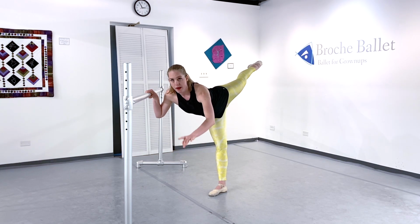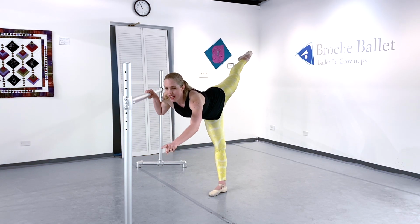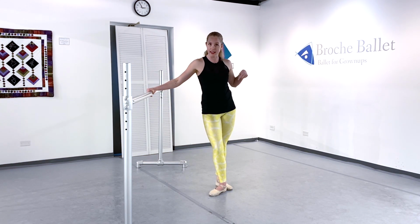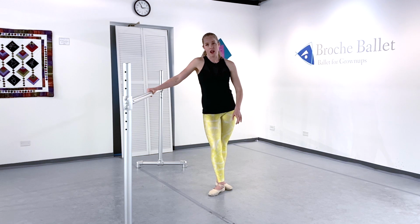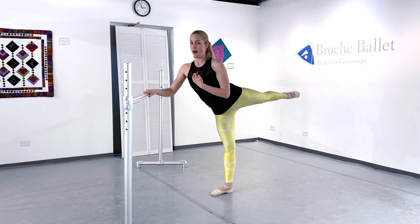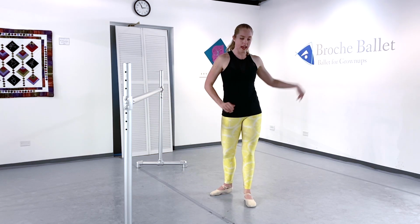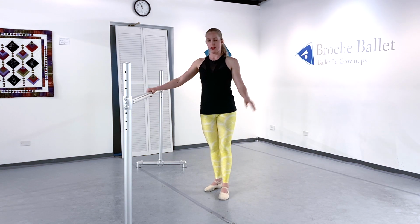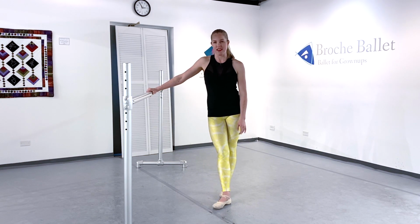Now we're getting ready to come back up, right? We're going to think about reaching out to come up, reach out more to come up. We don't want to lead with the leg. So the opposite on the way back up. Leg takes you down, chest takes you up. So we're not thinking about leg right back down, because if we do that, then your body's just going to come down with it, right? That's so much easier. We don't get to do it that way. We always do everything the hard way in ballet.